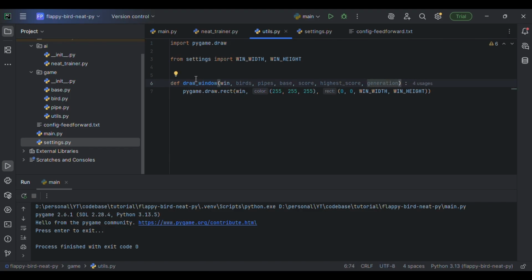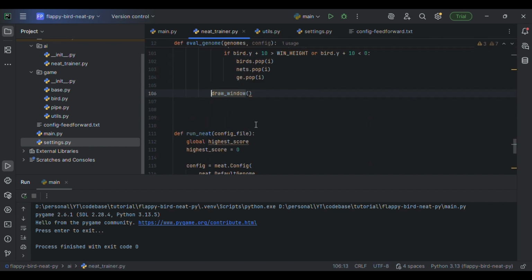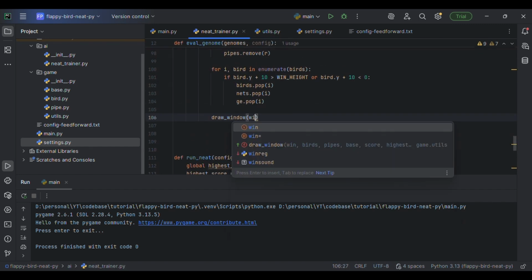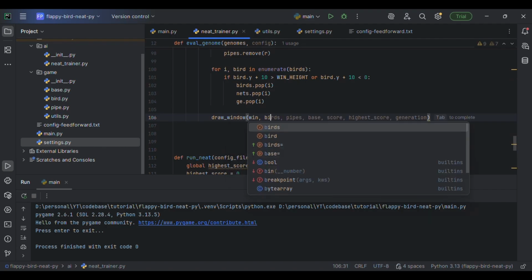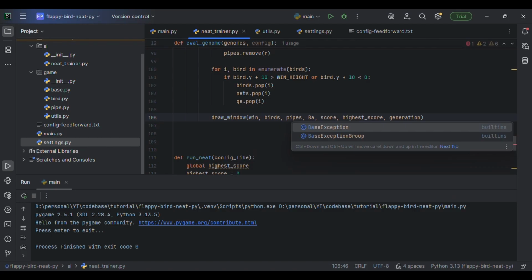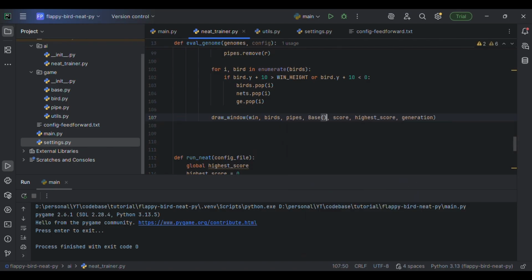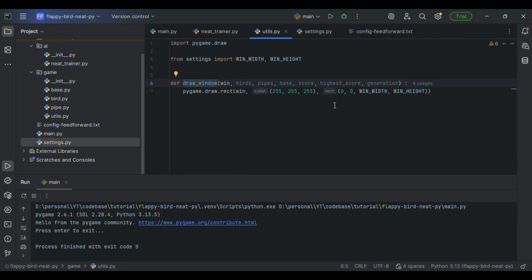Okay, now let's pass all these values from this. So we have the window, we have the birds, we have the pipe, base. Let's create a new base. Okay, score, high score, generation, everything we have here. Now let's go and draw it.